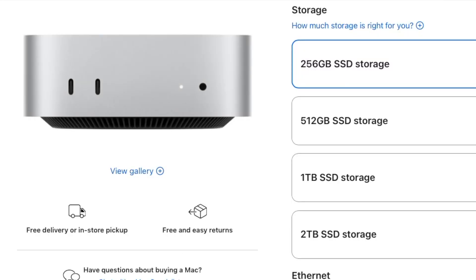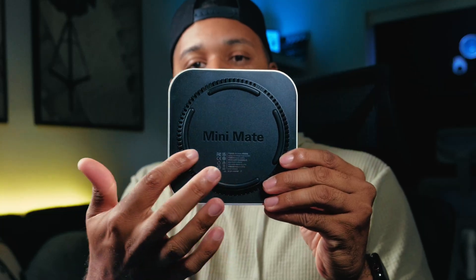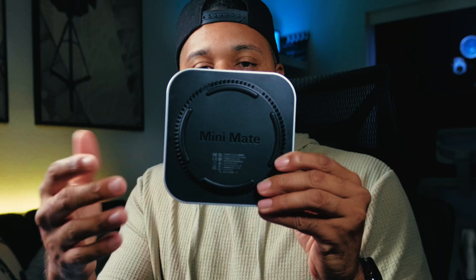I'm going to take the Mini Mate outside of its box. We've been over this so many times — ways to expand the Mac Mini SSD. Yes, you can buy more storage from Apple, but I'm always looking for new ways to expand my storage without completely breaking the bank. I've been really excited about this one mainly because of how it looks — like it was meant to be part of the Mac Mini. We have seen designs like these before for the older generation Mac Minis, but it's nice to know that companies are continuing that tradition with the new form factor of the M4. Even at the bottom, it has 'Mini Mate' kind of spelled out the same way Apple would do their products.